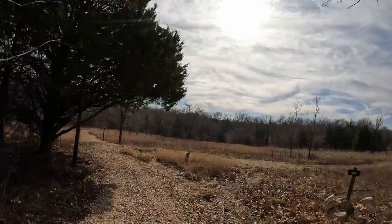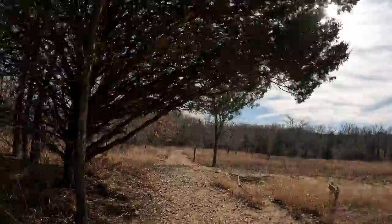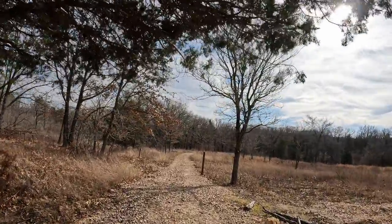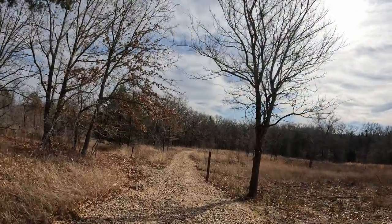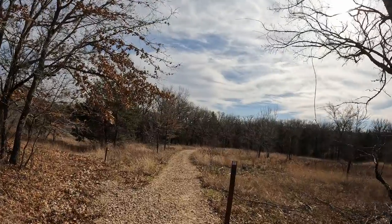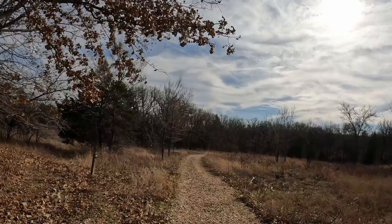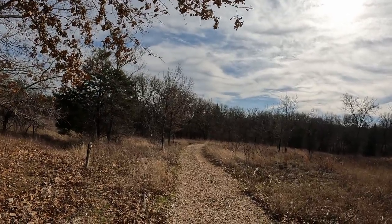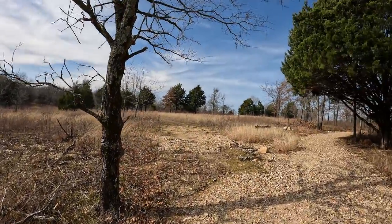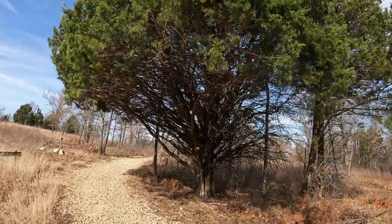As you see, the trail comes on around this way and it's downhill. So I probably should have done a little more research and tried to find a paved hiking trail, because this trail here to right here is just 0.25 miles. So the first hike this year may be cut short. So anyway, this is what this trail looks like. The road's right over there. Really big old cedar trees.